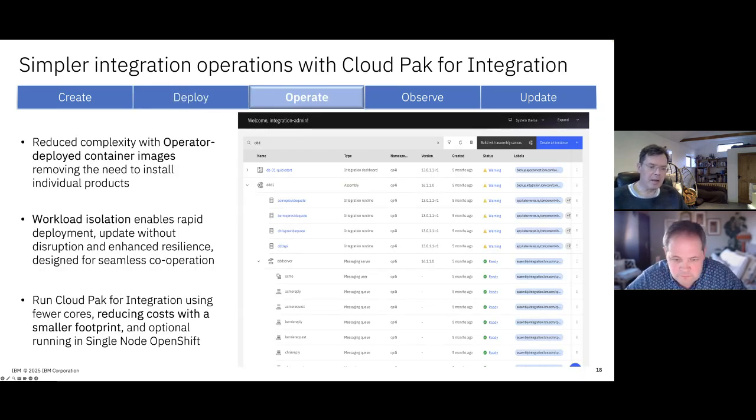As I said, everything in Cloud Pak for Integration is designed to be operator deployed, so they're container images running completely disconnected from anything else, giving you that workload isolation, the ability to have a pod stop, restart, move work from worker node to worker node to give you tremendous scalability. But the only things that you're deploying are those individual pods. This is actually a very small footprint. You might have seen what we talk about and say, well, that seems massive and more complex than I need. Actually, no. The only things that you're deploying are the specific pods that you want to deploy. And we can even deploy in single node OpenShift in a very, very small footprint. On to the next chart, Andy.